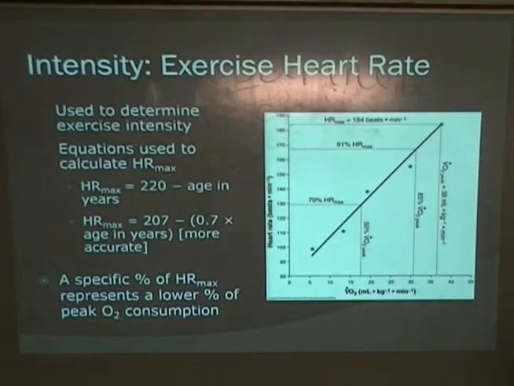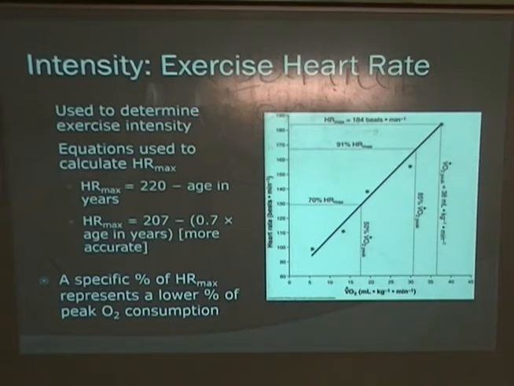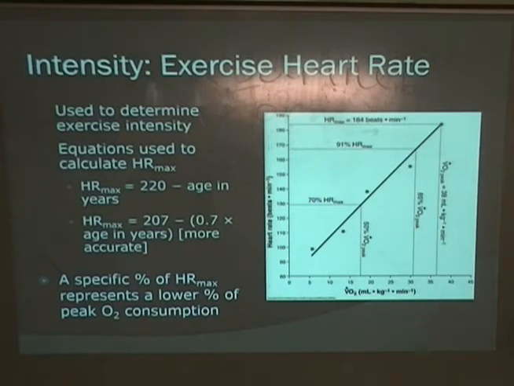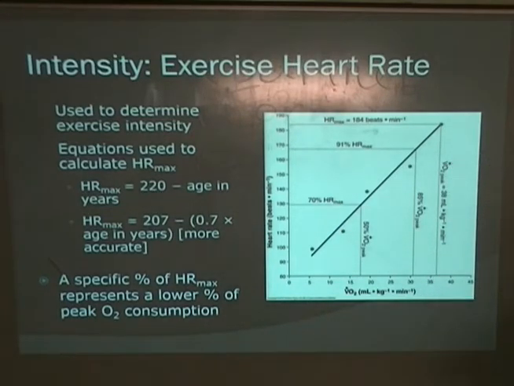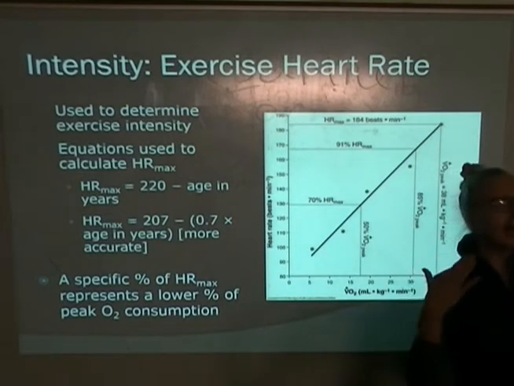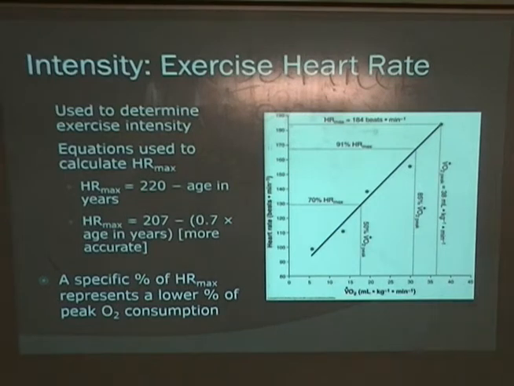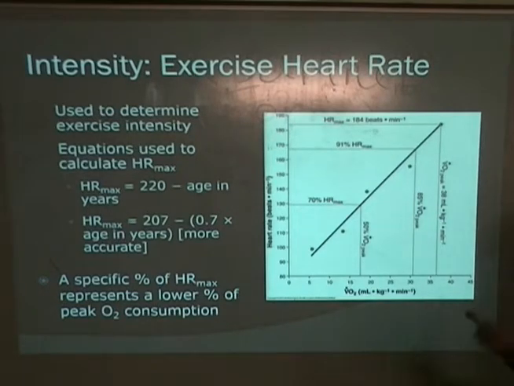Remember that intensity, when we're talking about physiology, is representing how hard you're working. What we want to be able to do when we're doing our aerobic work is to get an accurate measure of how much work we're doing — how hard are we working during that time. I have to own up to a very strong bias towards using heart rate for intensity measures. It's free or cheap to keep track of your heart rate, it's very accurate in response to workload or stress, and it's easy to measure. One of the measures of intensity that we can use is percentage of heart rate max.